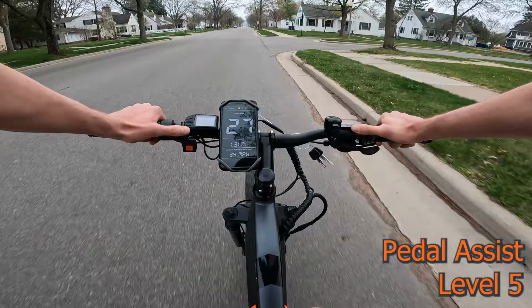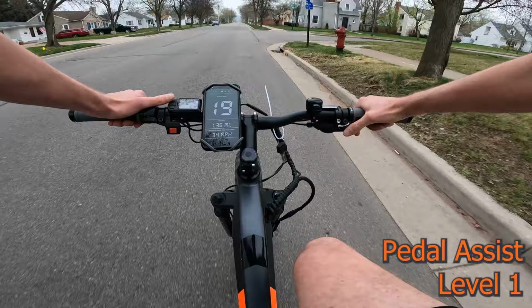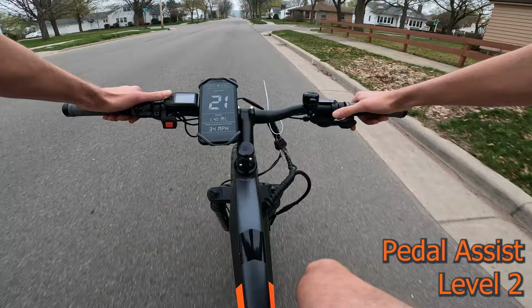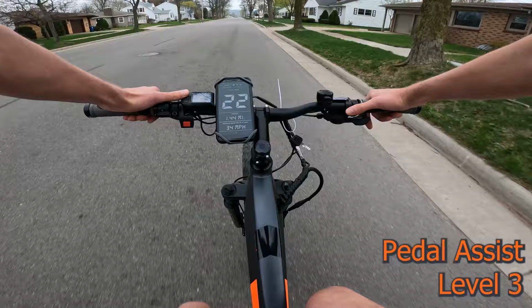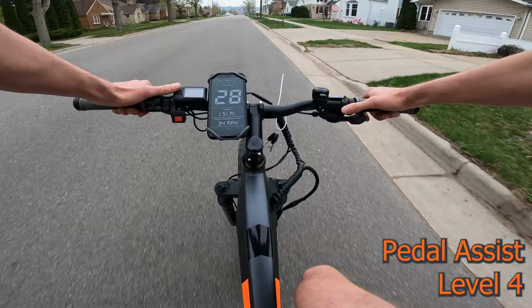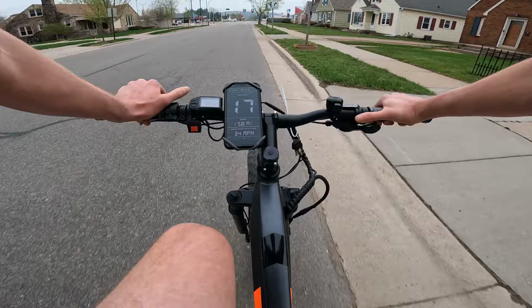Let's go ahead and go into pedal assist one with both motors here. Could probably shift down a little bit here. Eighth gear. Maybe even seventh gear, pedal assist one with both motors. Pedal assist two, seventh gear. Gonna go to eighth gear here. Pedal assist three, we were going 22 there. Now we're going 24, 25. Pedal assist four, shifting up to ninth, and there's 28 miles an hour or so. So pretty much this bike will do whatever you want it to.